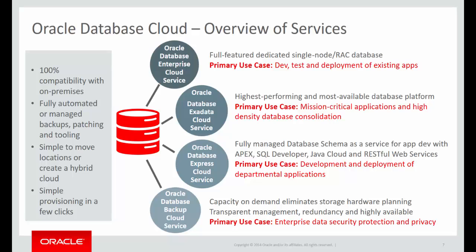Last on our list is the Oracle Database Backup Cloud Service. This service is a very inexpensive way for enterprises to back up their data off-site. We see a lot of companies who don't have off-site backup strategies, and this is a great inexpensive way for them to start. What you do is you download this little jar file, it pre-configures RMAN for you, and then starts encrypting and sending your backups to our cloud storage. Once in cloud storage, you can recover from these backups, and you can also use these backups to recover into cloud instances as well.